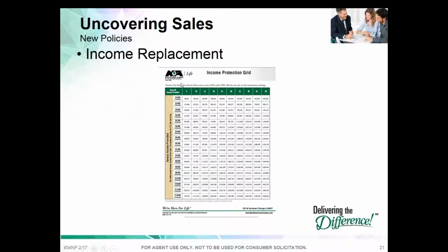So there are some assumptions listed here: that the 716 on a death benefit would earn 6% and then a 20% tax rate. This assumes that the death benefit is paid and that the beneficiary spends it down over those next 20 years to help stay in the house, to help pay for daycare, to help pay for college, that kind of thing. Then you could take this and maybe find out that they already have 250,000 of coverage through their employer. Well, then there's a gap of just under 500,000, and that's where you can look for an opportunity to make an additional sale. That's the other thing: it doesn't mean you always have to end the current coverage that they have. It could be adding on, in addition to leaving the other policy in place.